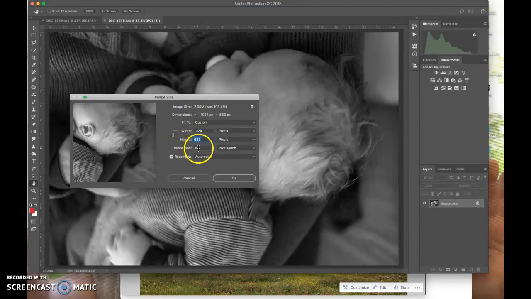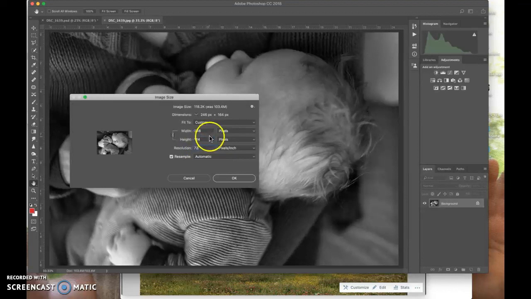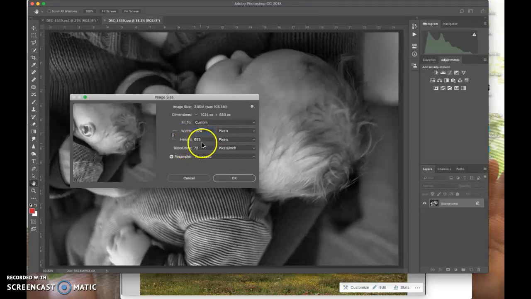Now, the resolution here is at 300, but watch what happens again. If I hit 72, it's going to shrink it too small. So you have to make sure that you come back and hit 1024 or change 72 as your pixels per inch first and then change your width and height. The reason that's happening is because it assumes that you're pulling out those pixels, and automatically there's not enough to make up for that image.